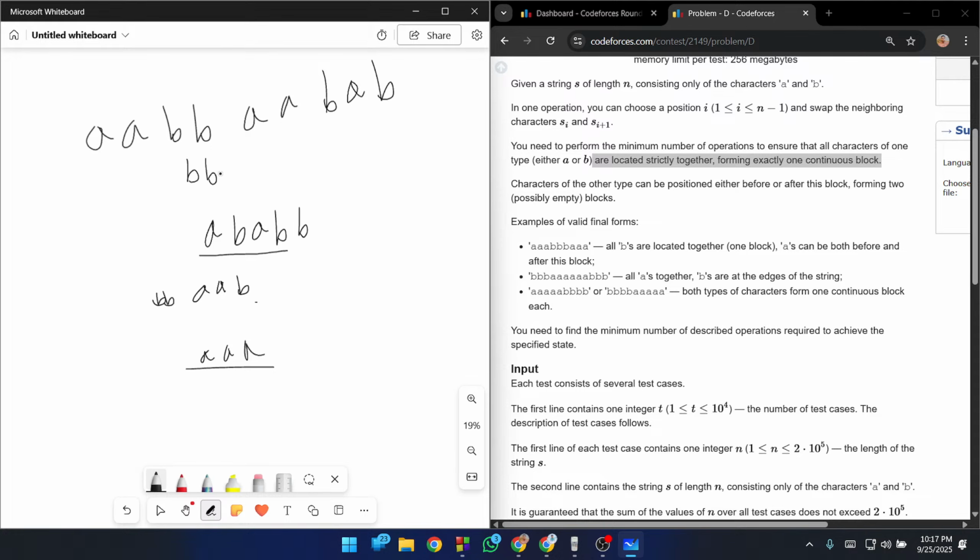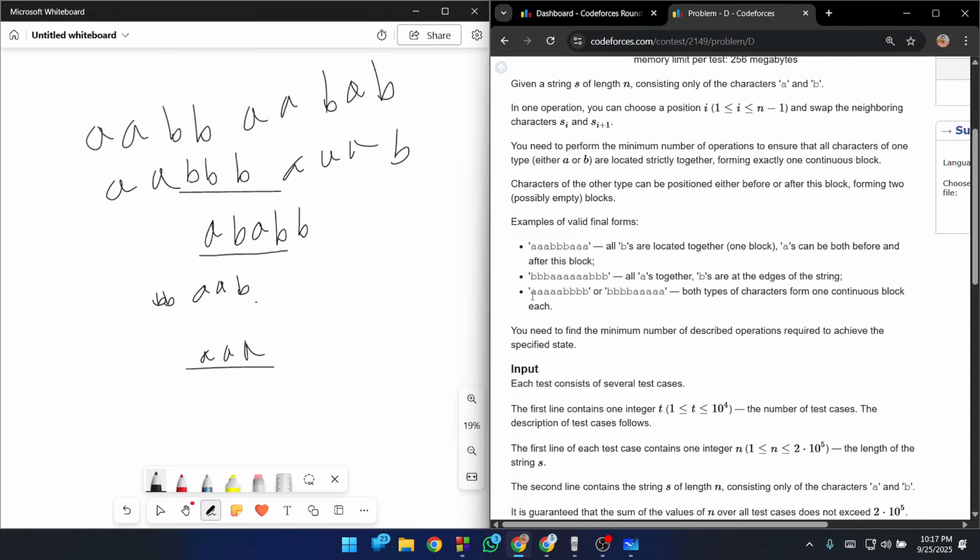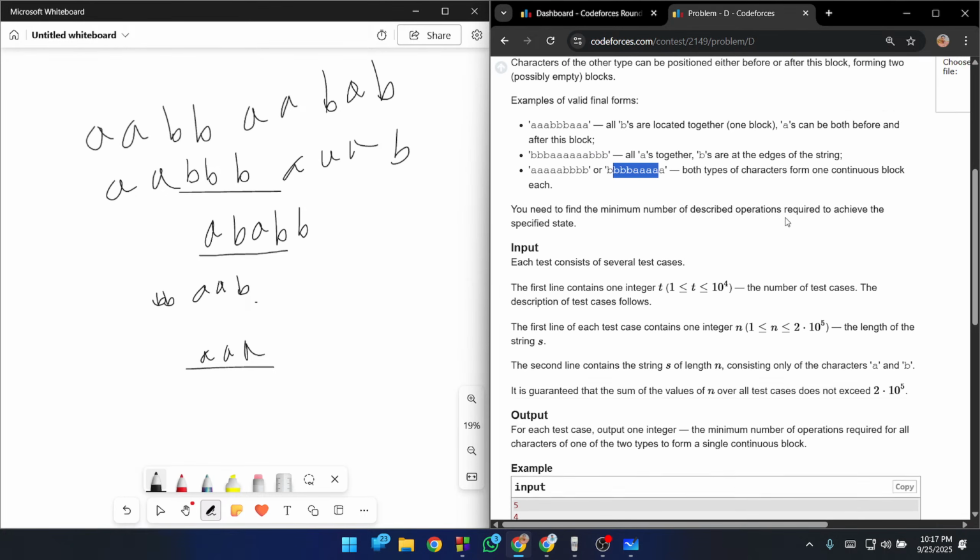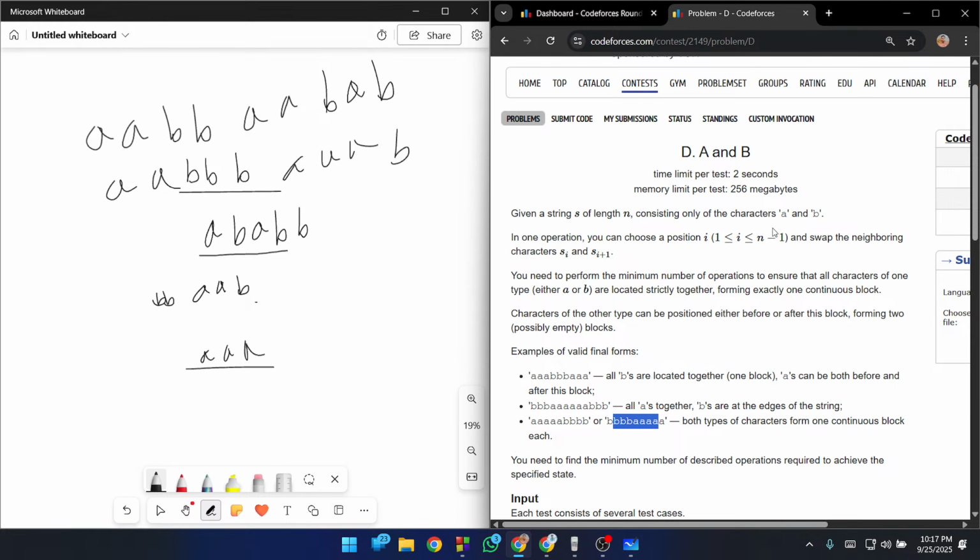If we put all B's together, then the other A's can be on either side, but at least one character type has to be all together. You cannot put even one B on the other side. You need to find the minimum number of described operations, and the operation is swapping neighboring elements.